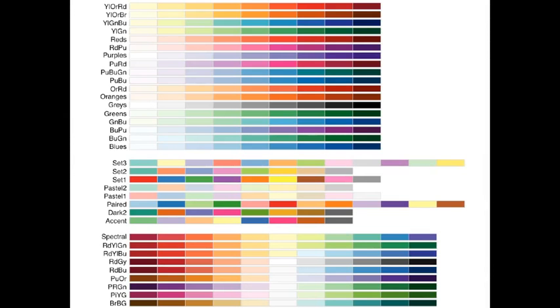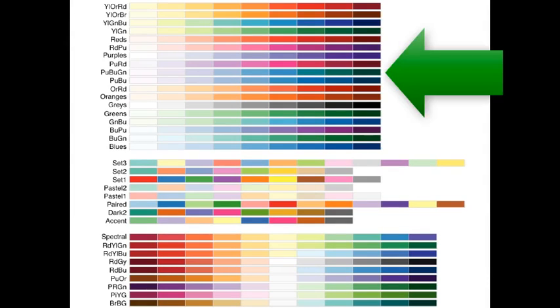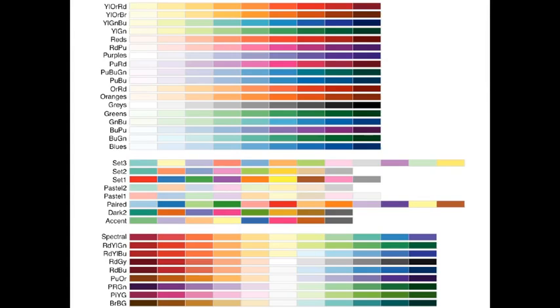So these are the various palettes that are found in the RColorBrewer package. The top set here, these are the sequential palettes, and you can see that they basically go from light to dark as you go from left to right. But they travel through a different set of colors on each palette. So the top one here goes from yellow, orange to red. And then the bottom one here is called the blues palette. It just goes from a light blue to a dark blue. So these are used for ordered data, for numerical data that have a low and a high.